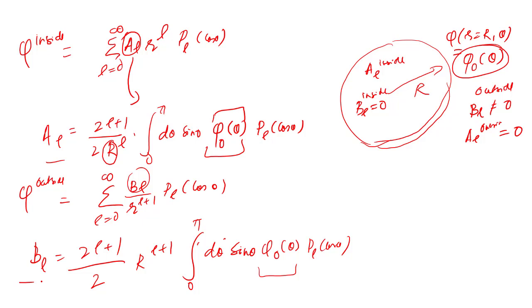So now let's see how we could solve this problem if, instead of the potential on the surface, we are given a different boundary condition. So we have exactly the same problem, but instead of defining the potential, I can define the charge density. That would be a different boundary condition, right? So how would we solve this same problem if instead the charge density on the surface was specified? That's very quick and straightforward to see. Again, we have the same exact problem set up. The only difference is that we are given sigma of theta, the charge density.